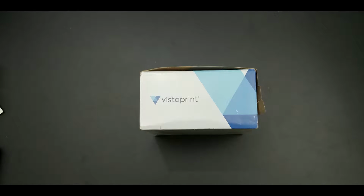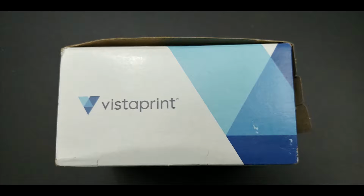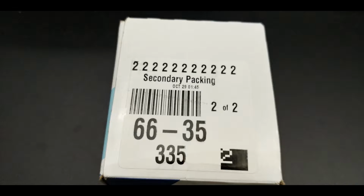All right, so this is what it looks like. First view. White box. What's it say on there? I think it says Vistaprint. Vistaprint is on the top of the box, and on the bottom of the box too. Okay, you can hear them in there. Ooh, okay, there's an unopened tab. Let's see what we can do with that.